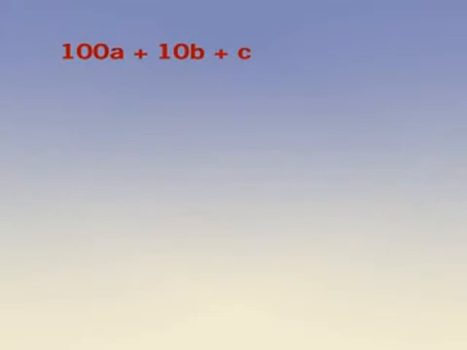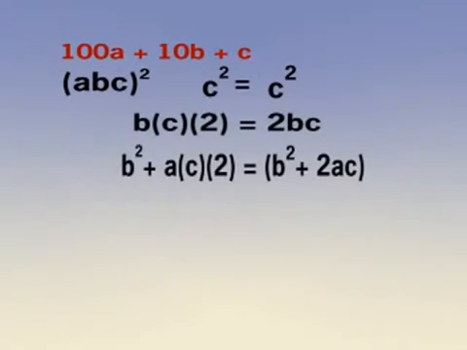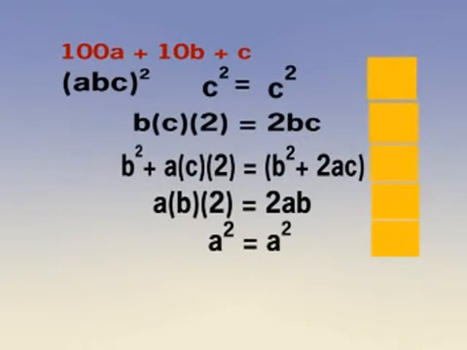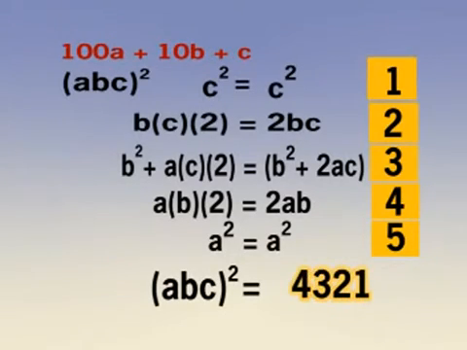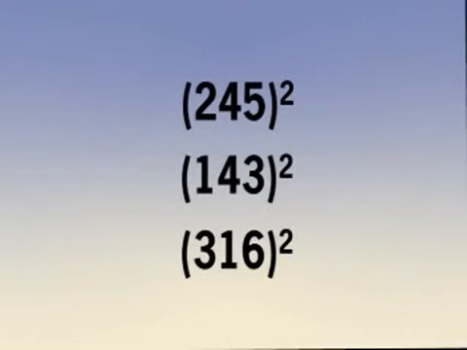Thus, if we have a 3-digit number, which is actually the quantity 100a plus 10b plus c, and write it in an abbreviated way as ABC, the square, written from the rightmost digit, is we can number the stages as 1, 2, 3, 4, 5, starting from the rightmost digit. 1 refers to the units digit. 2 refers to the tens digit. 3 refers to the hundreds digit. 4 refers to the thousands digit. 5 refers to the 10,000s digit. Try these examples.